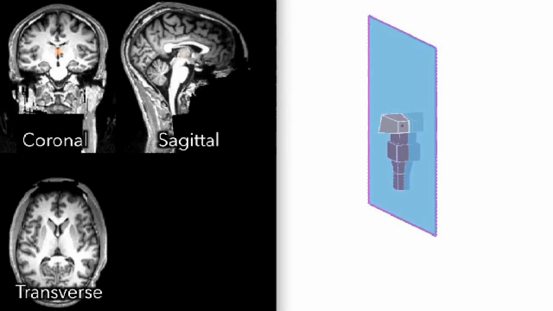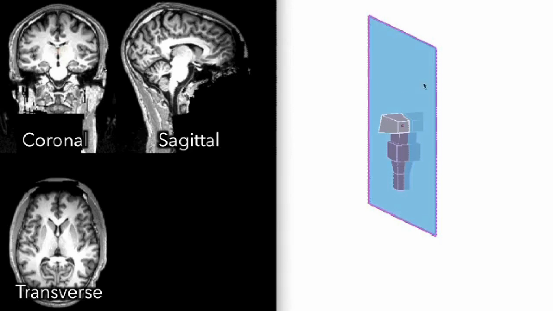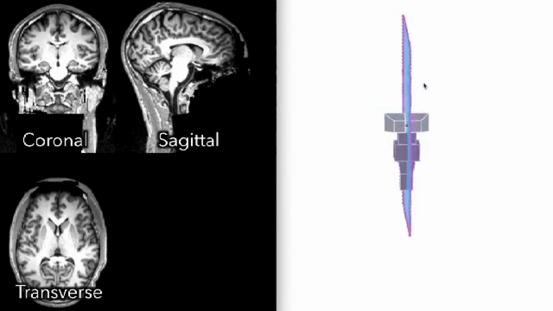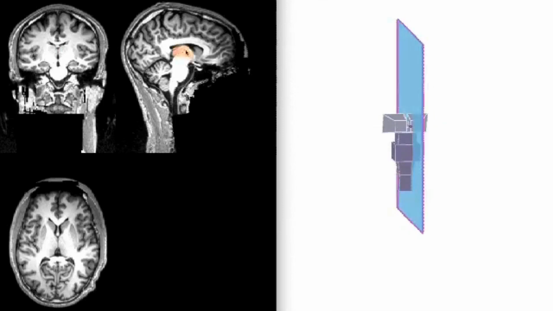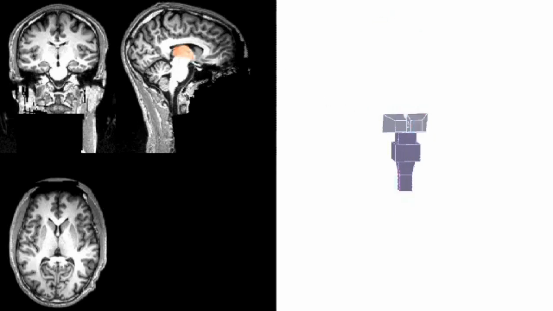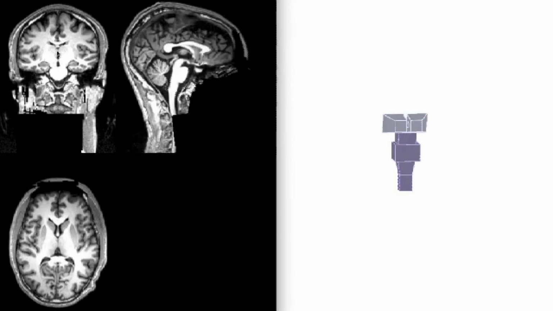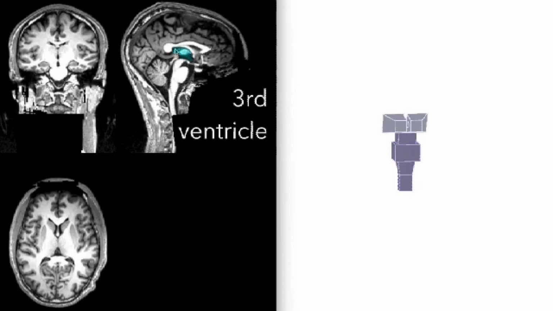Now, if I move the sagittal plane slightly to the left, and let me show you what I've done on my 3D model here, slightly to the left there, you can see more of the thalamus just here. Now, all around this interthalamic adhesion is fluid, best appreciated in the sagittal plane. And that's the third ventricle. It's filled with cerebrospinal fluid.